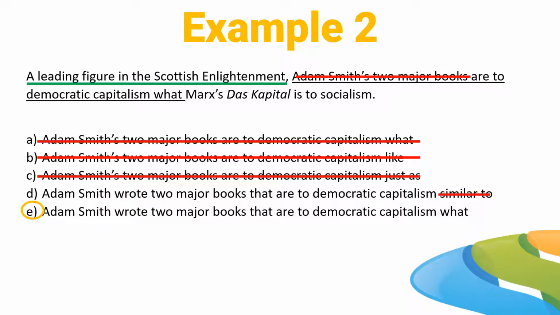Now, if you're stuck between answer choices D and E, right, you can't quite decide between them, here's what I always want you to remember anytime you're stuck between two answer choices. Remember that the GMAT highly values efficiency over almost anything else. So I always want you to go with the most efficient sentence, literally the sentence that uses fewer words. And surprisingly, that simple rule of thumb, especially when you're down to two answer choices, works surprisingly well and almost always leads you to the correct answer.